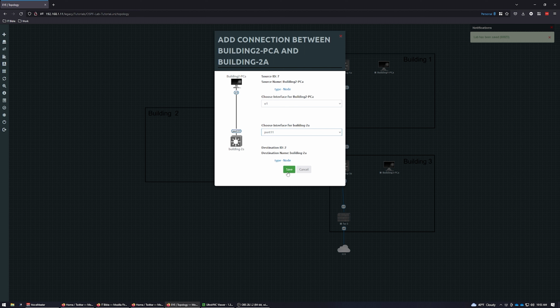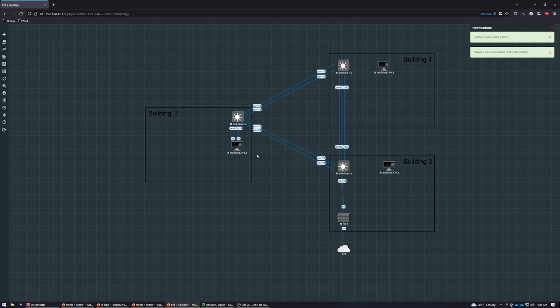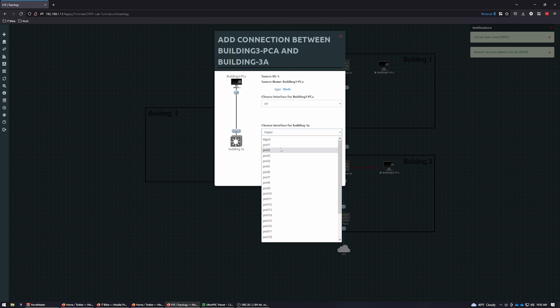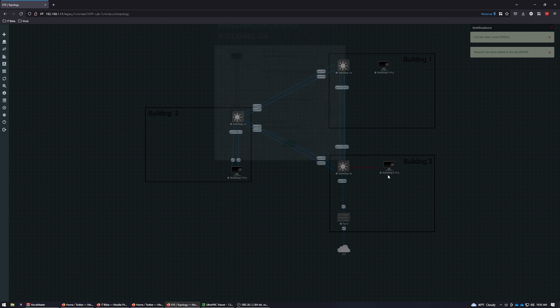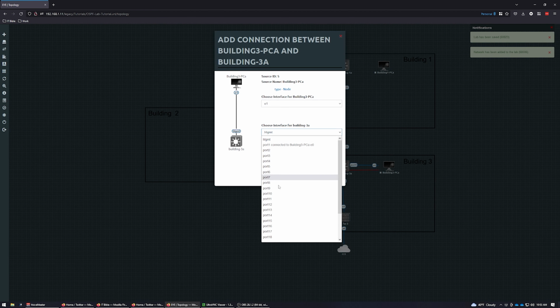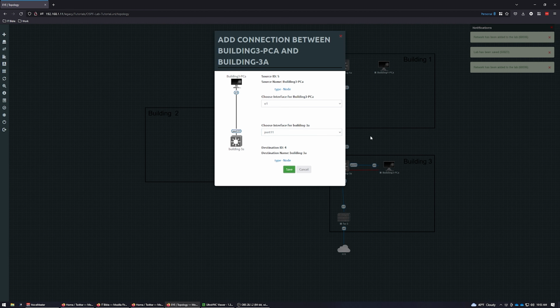Yep. And it'll make sense as to why here shortly. So port 1. Port 11.